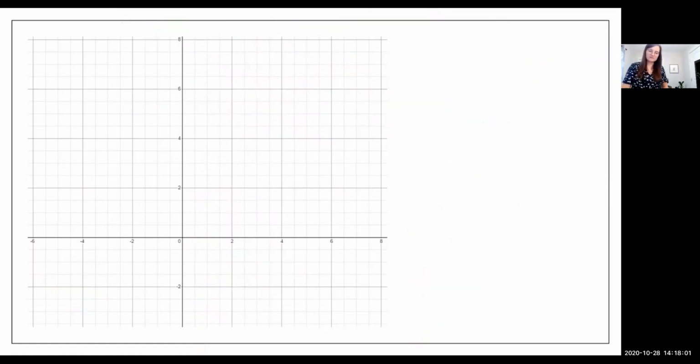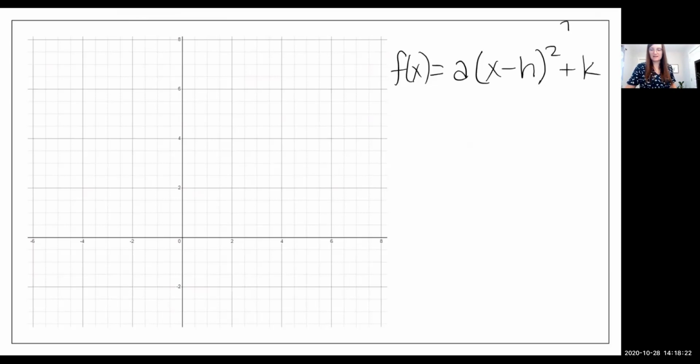In general, your general parabola form is going to be something like a times x minus h squared, plus k. And then obviously a can't be 0 because then it zeroes it out and then it's just a line again. So that's your general form. And so h is going to be the side-to-side movement that happens, and it's always opposite. A is going to be the amplification, and k is going to be your up and down.